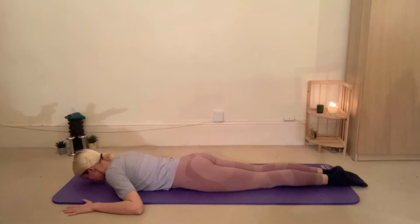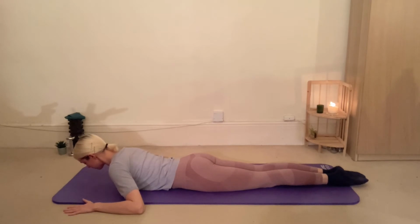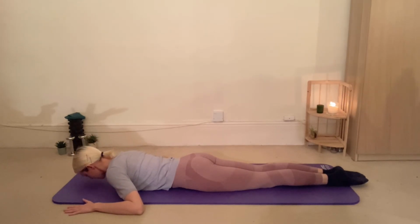Let's try that again. So breathing in to prepare. We exhale to lengthen through. Top of the head reaching forward, toes reaching back, long spine. Breaststroke prep. Inhale, stay. And lengthening down again. Let's just go for one more.